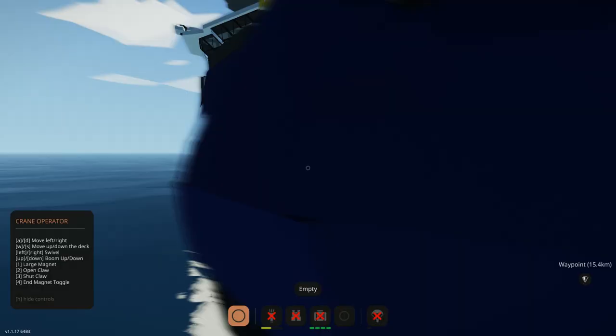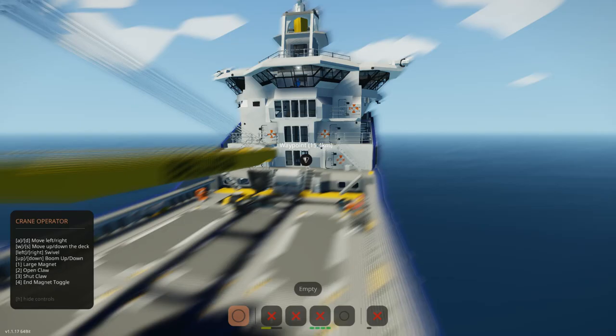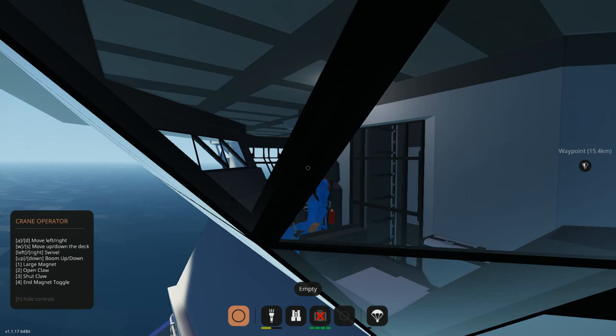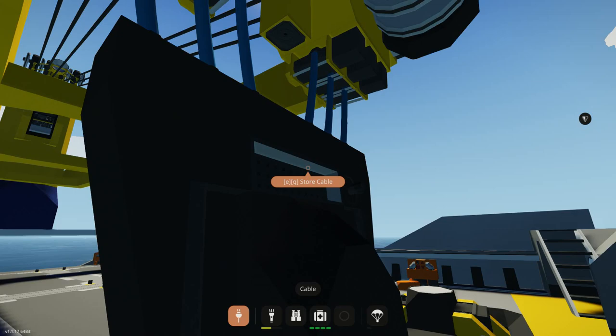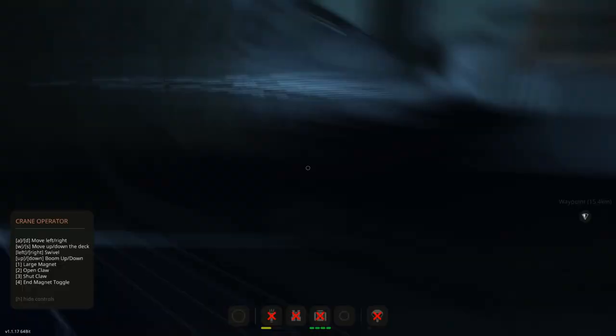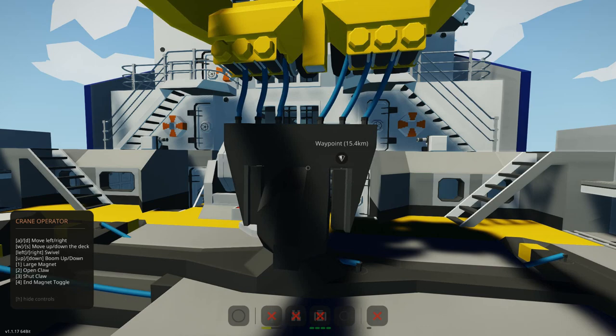Then let's head on over to the container holder. All I have to do is move the crane sideways. Perfect. This one's not going to take too long. Cable. Attach. Attach. Awesome. And let's hit 1 and lower. There we go. Awesome. Let's connect pretty seamlessly.